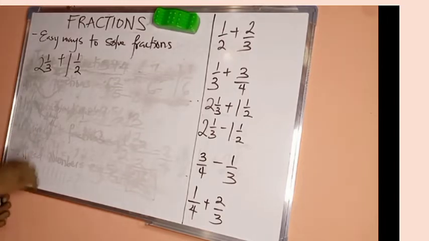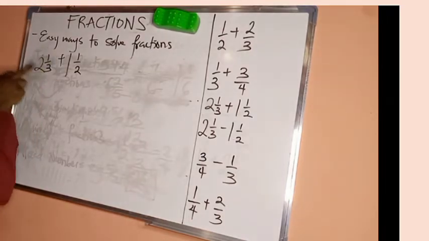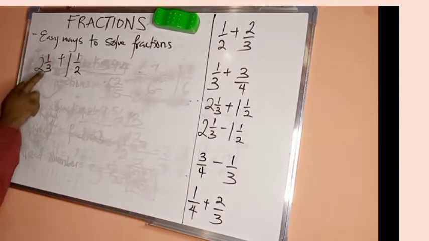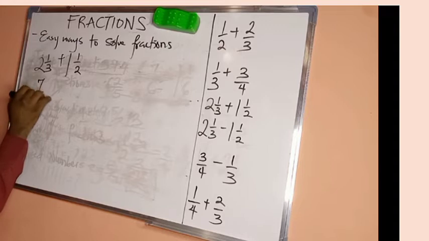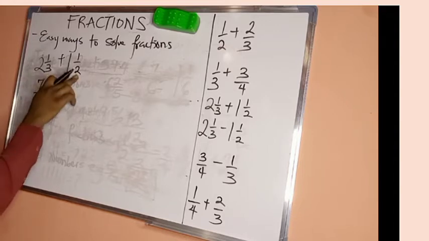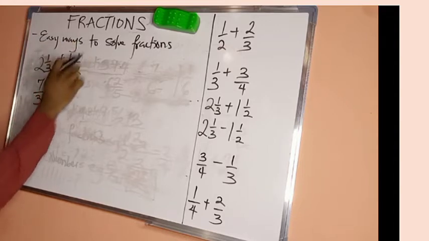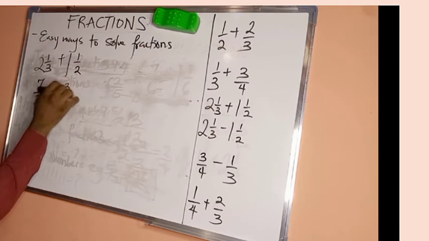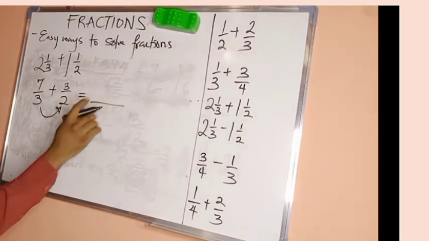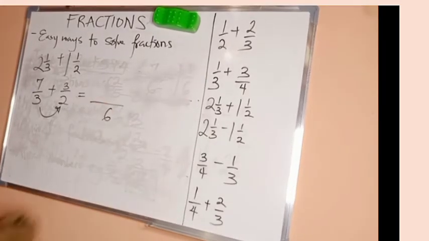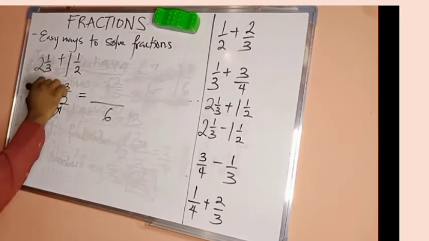Okay, let's do this. Let's say to convert this simple fraction, you do 3 multiply 2 plus 1. So that's 3 multiply 2 plus 1. That will give you 7 over 3 plus this. Do the same thing. 2 multiply 1 plus 1. That gives you 3 over 2. Now we solve the same way we've been doing it before, right? Multiply this. That gives us the denominator here. That's 6, right?